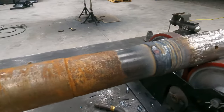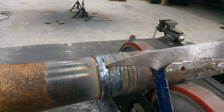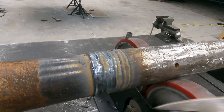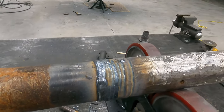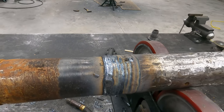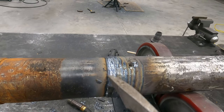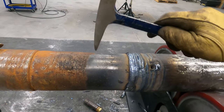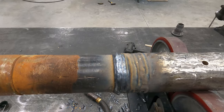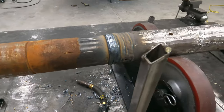Alright, so you can see there, you want to make sure you fill your starts and stops right there. Try to keep them as consistent as possible. But if I give you guys a look there as it goes around. It keeps it pretty dang straight, which is nice because then when you stop, you get a nice consistent straight line. So that's just one of the beauties of having a setup like this.